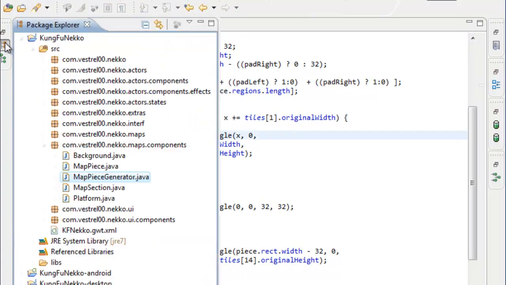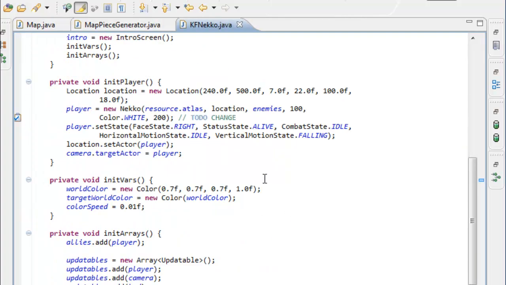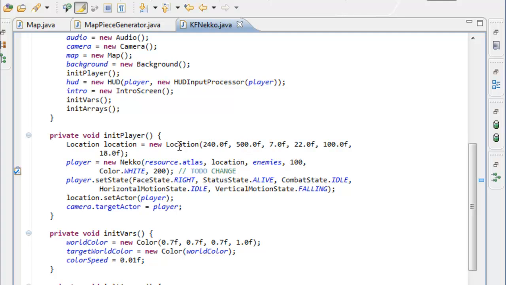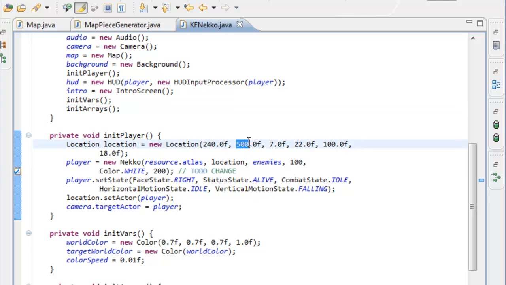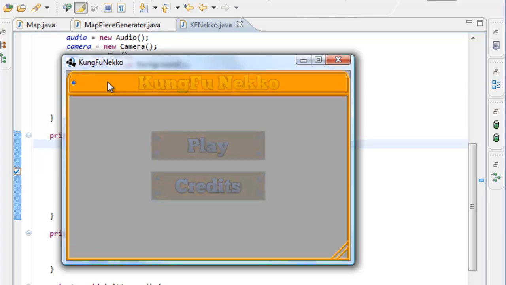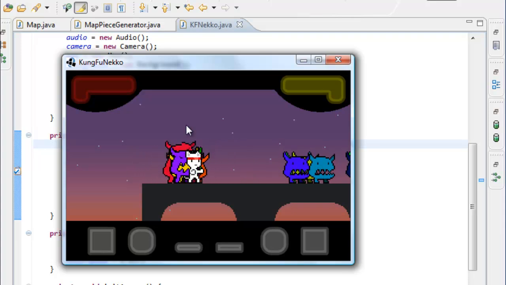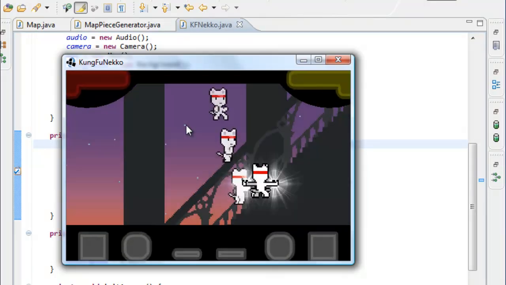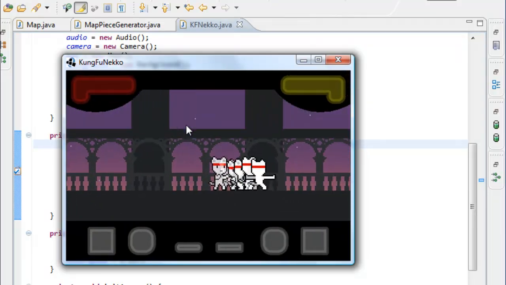Anyways, let's go on to our KF Nekko. We want to spawn. Let's try spawning at a really high location. Let's spawn at 1,700. We should spawn somewhere above, right over here. Perfect. Whoa, no. What the hell? I fell.